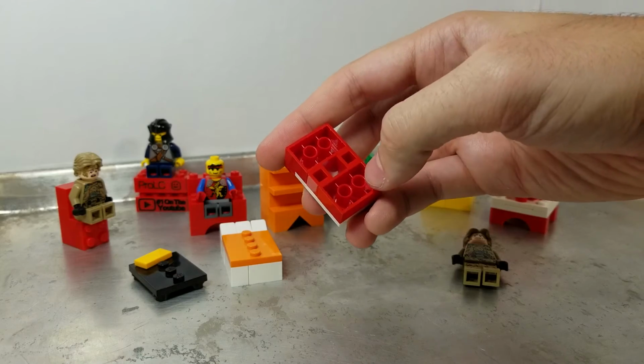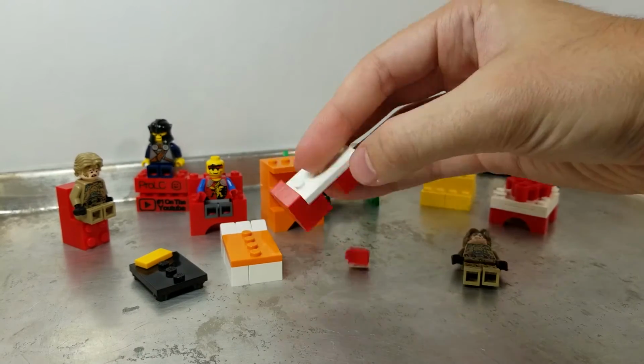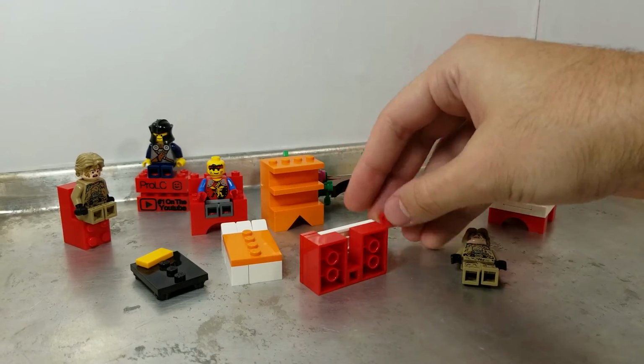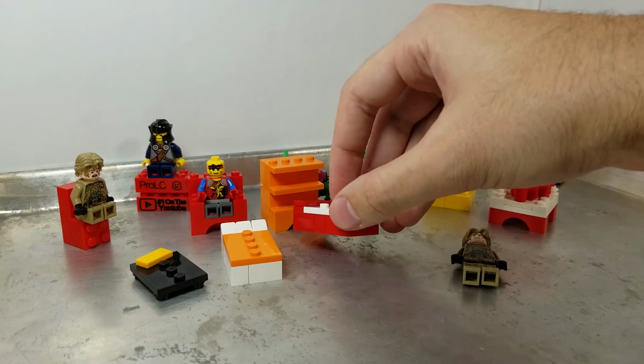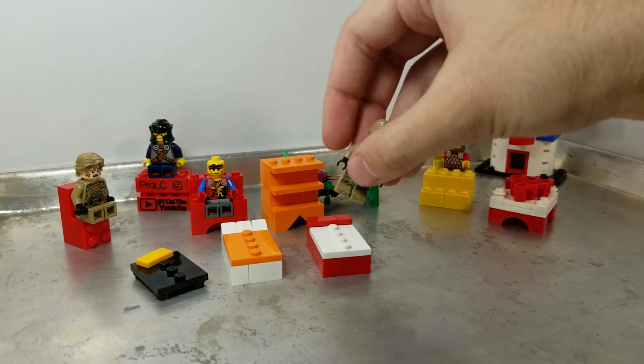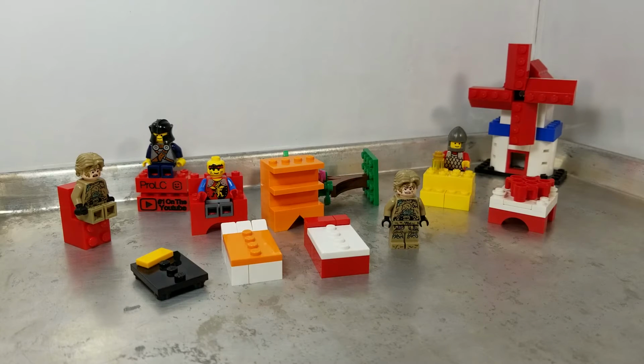I use 2x3s and 1s to cover the sides. You could do it without those, honestly, and have it kind of floating, but I like the idea of there being a bed there. A nice little sheet on top, just a little whatever color sheet you want from the little holder pieces. Now, we're getting into some little more complex beds, a little more plush.